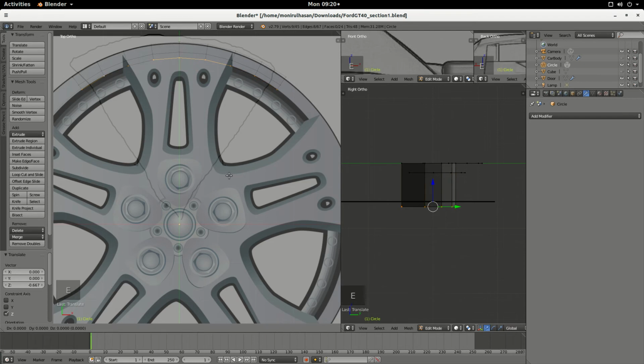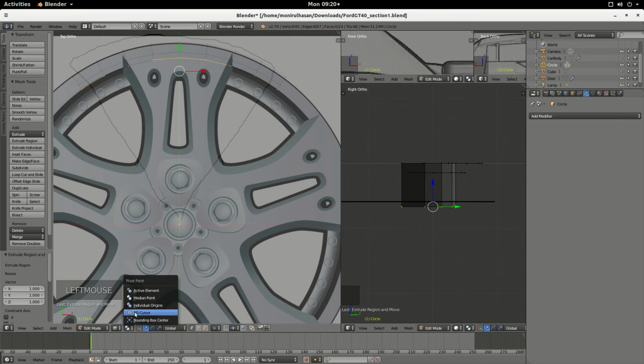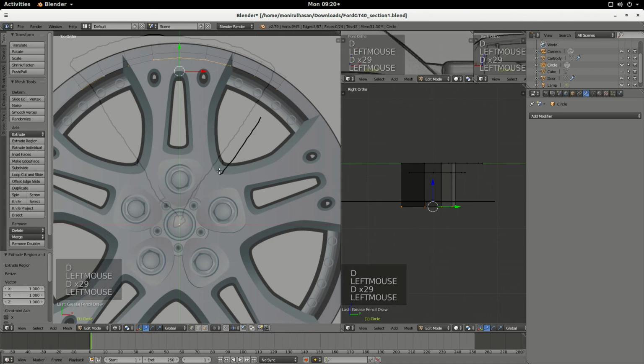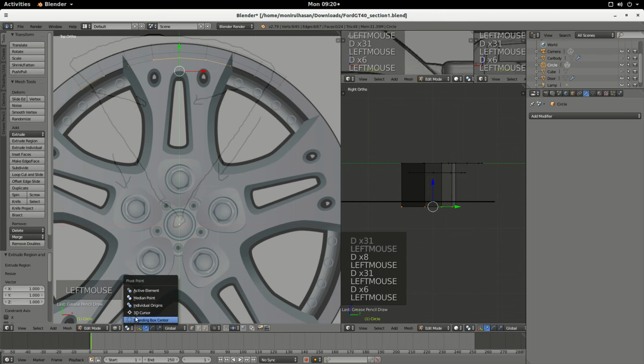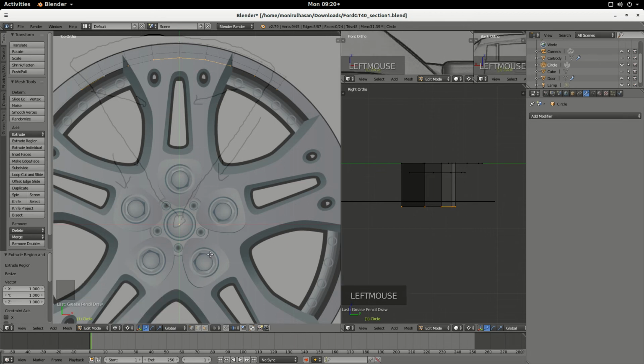And once you're here, what I'd like to do is come inwards over here. So extrude, scale, and I try to go in, but now this is not the shape I get, right? Because everything tries to converge on the center of them. But there's another mode. There is something that lets you control the pivot point. You can say that we are going to converge towards the 3D cursor. Where's our 3D cursor? It's right here. We want every point to come towards it. Right now the problem is that everything is trying to come towards each other like this when you scale them. We don't want to do that. We want to use the 3D cursor as the pivot point.